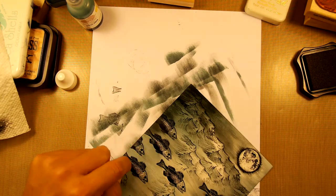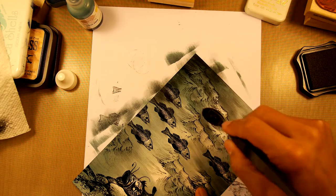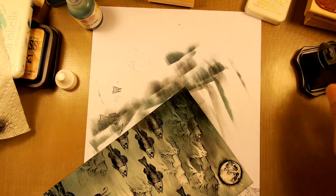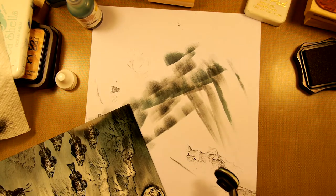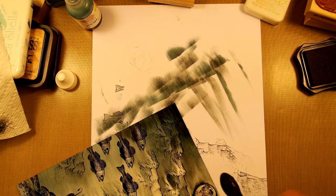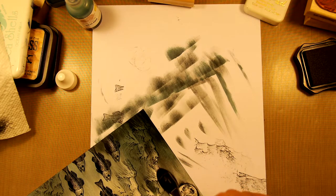Kind of left the bones, for the most part, untouched by color on those fish, just to make them glow and stand out from the background a little bit. In holding the stylus tool quite often, I have it on its edge, going for a smaller area. Sometimes I'm doing that type of mark, like maybe in these little areas right here. It's that type of thing. Just working around some different waves.